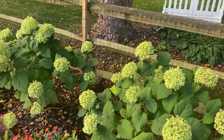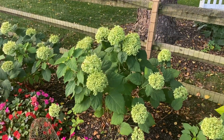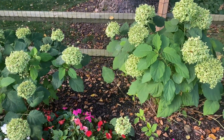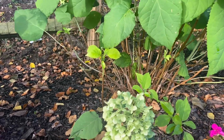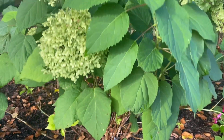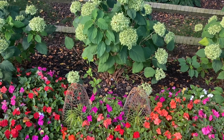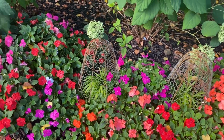My Annabelle hydrangea, actually I think they've been doing fairly well underneath the river birch because it kind of protects them from the heaviest of rains. So they haven't really been super floppy. Now they have been eaten by the rabbits. And you can see that they're starting to put on some new growth, which is nice. The rabbits kind of chewed off the bottoms of them. But they are super beautiful. Really loving them here. This is Japanese forest grass that I have protected, that I do plan to split and move throughout the border here.